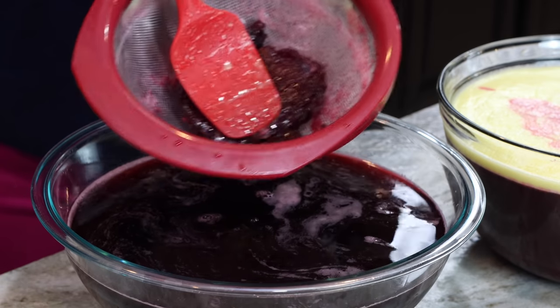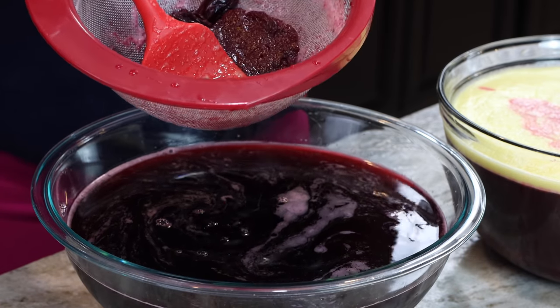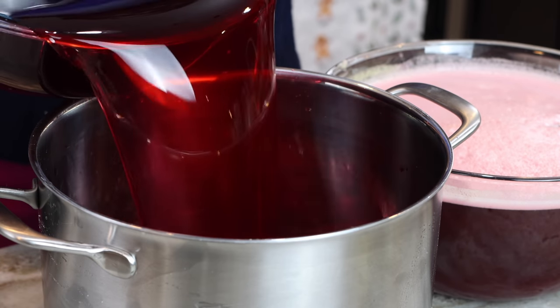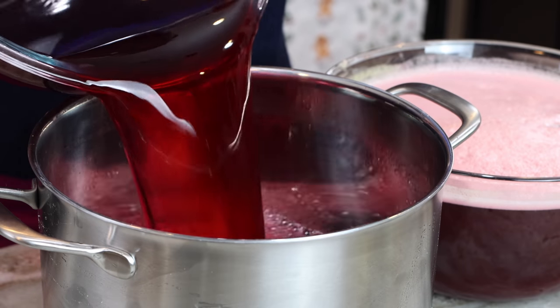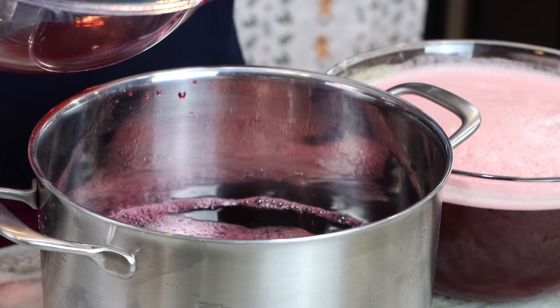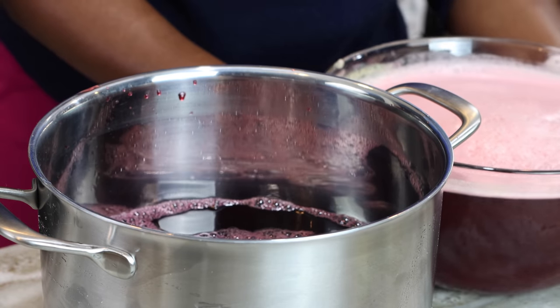So since I strained them into separate bowls and I have the blended pineapple in one bowl and this one has nothing, I washed out my saucepan and now I'm going to pour everything together so it's combined and we have a very even taste. In every scoop or every glassful, you have everything tasting the same.